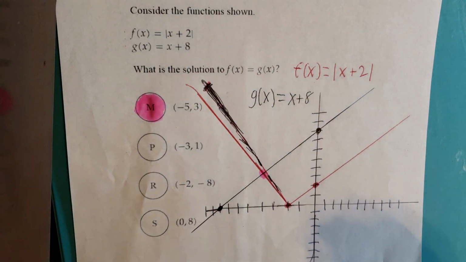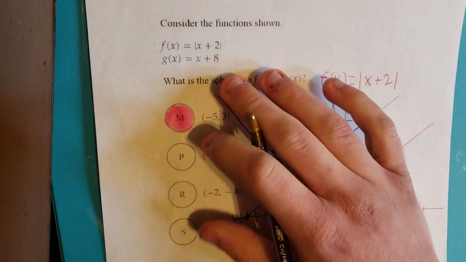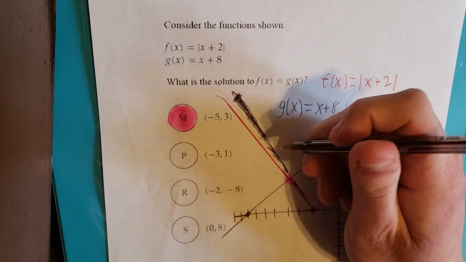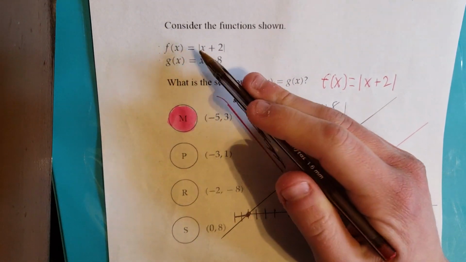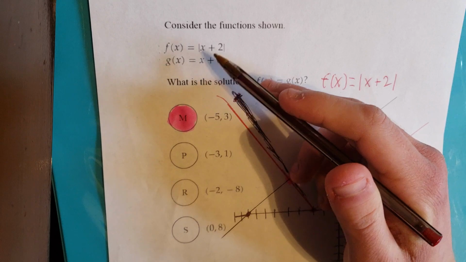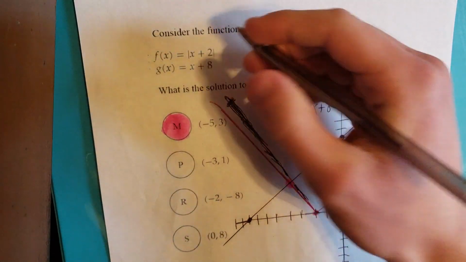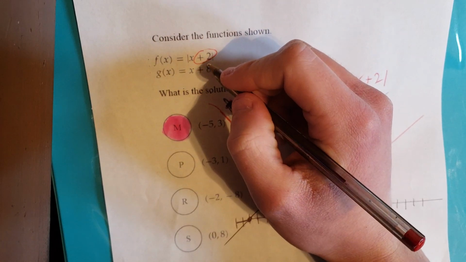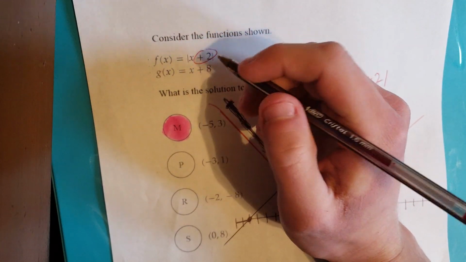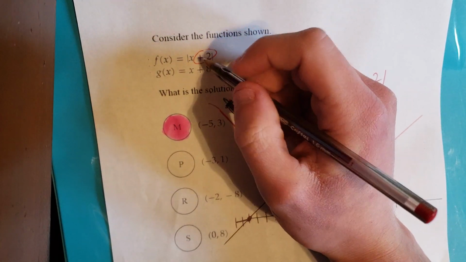This is my explain the material assignment for the absolute value and types of function assignment. So I already have the two graphs written out, and we'll first show you f of x equals the absolute value of x plus 2. This plus 2 is important because when you're graphing it, this plus means you're going to the left 2 spaces. If it was minus 2, you'd be going to the right.